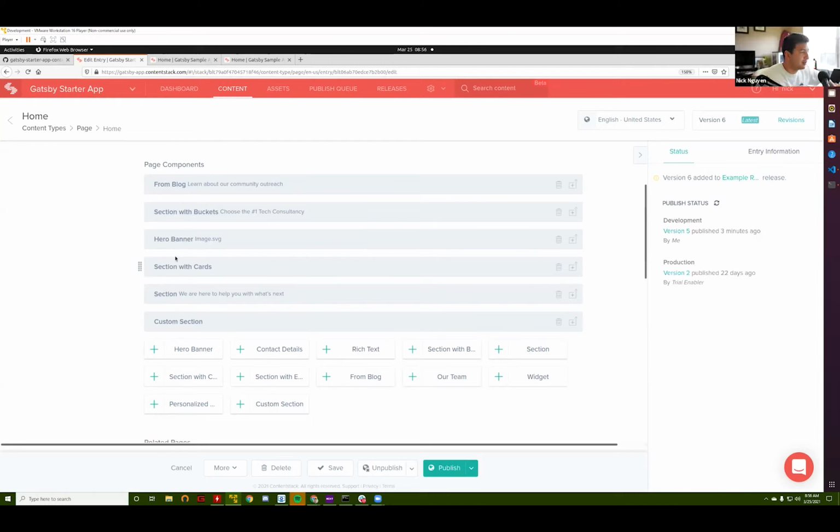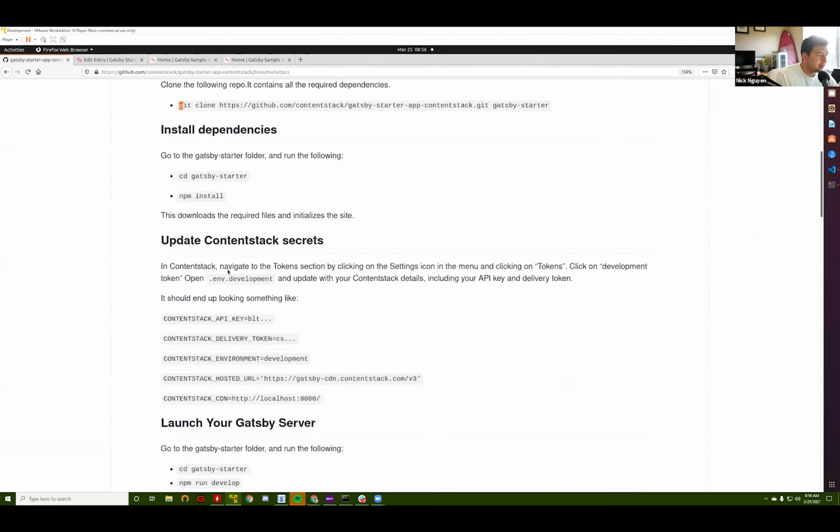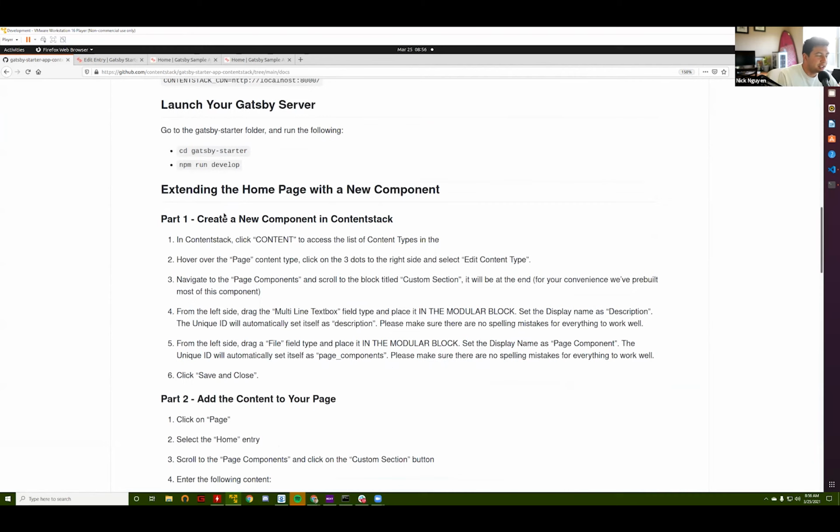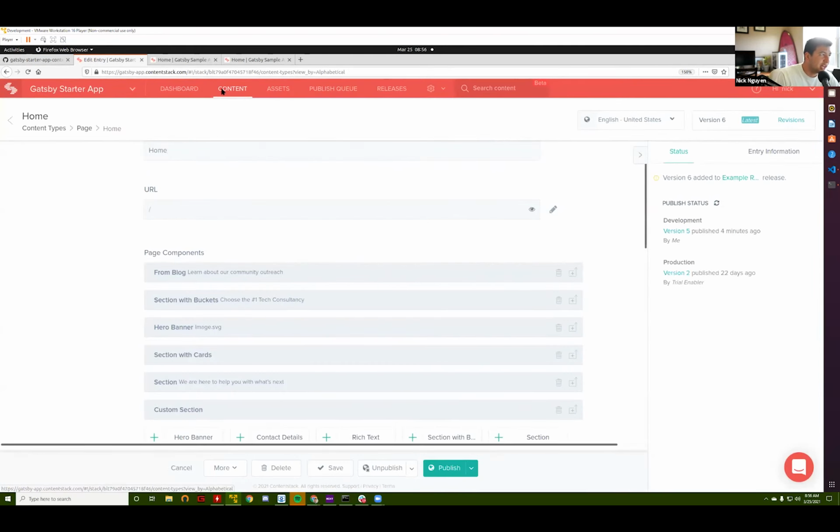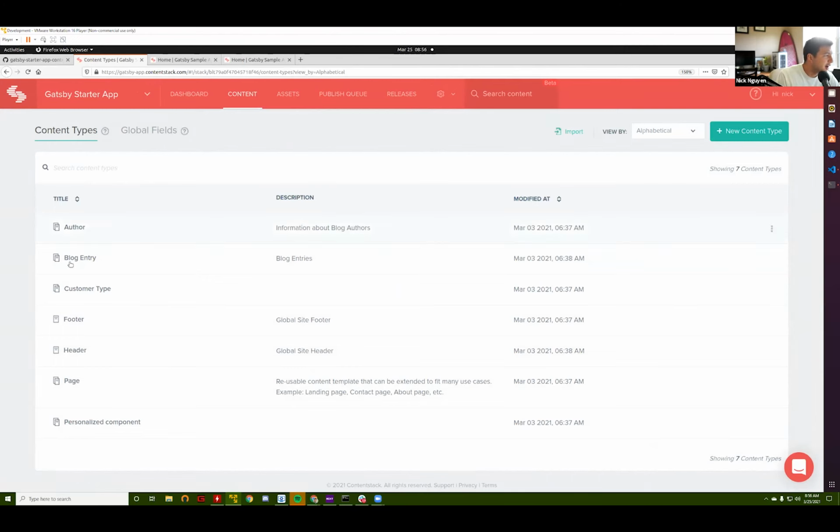All right. In order to complete this last section, you may want to have the documentation open because we are going to be copying and creating some pieces here. Part one is we're going to navigate over to the content section, at the highest level of the content types. For the pages that we were working in, instead of clicking and navigating inside the page, we're going to go over to the right-hand side, click the three little dots, and click edit content type.